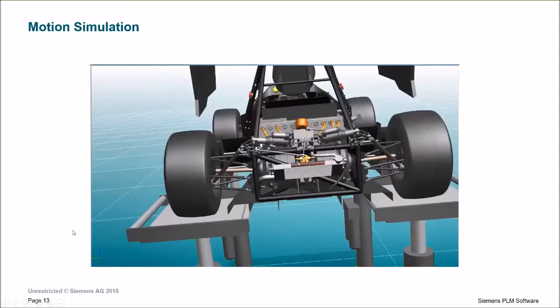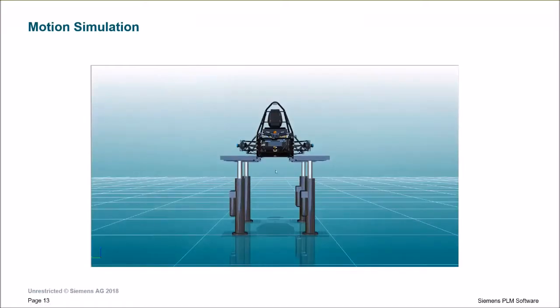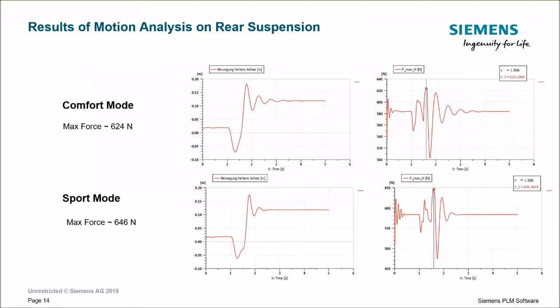One of the beauties of motion simulation is that you can see directly an animation of how your system is really reacting. So you can have an assessment of, or you can immediately verify if your system is well assembled. But moreover, the value of the results is actually in the measurements you can get out of this. For instance, in this particular analysis, we have on the rear suspension two measurements. One of them showing the forces acting at the connection point to the shock absorber.